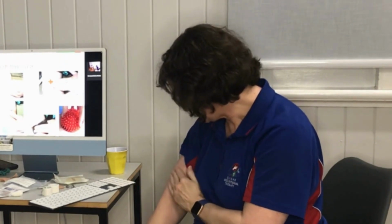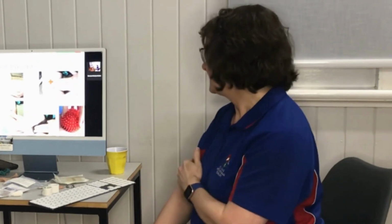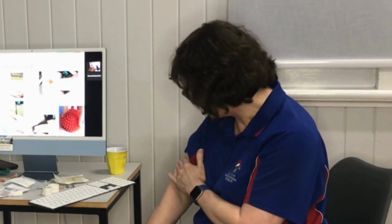So what we want to do sometimes is just do deep circles like this. A fair way after the injury happened. So what we don't want is skin that is anchored. We want it to move the way it should move. So testing the other side, for example, and going, is that what it does there? Yep, we want it to move the same. So then we might do 4 directions.